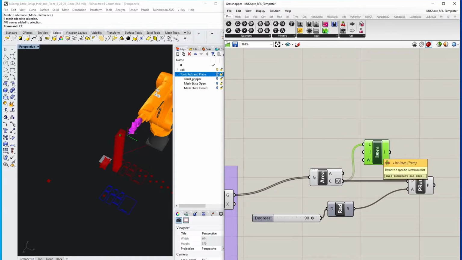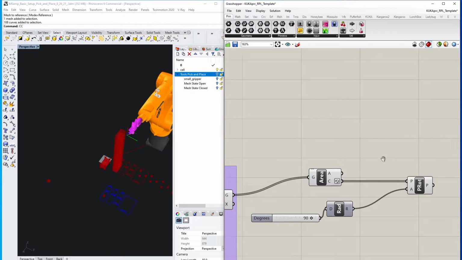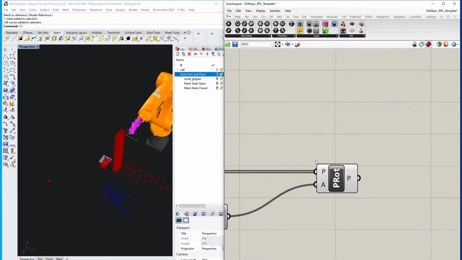And it is. So we can make a group for this and call it pickup point.